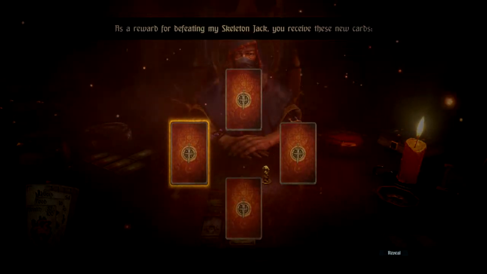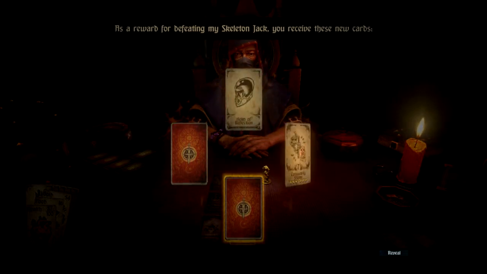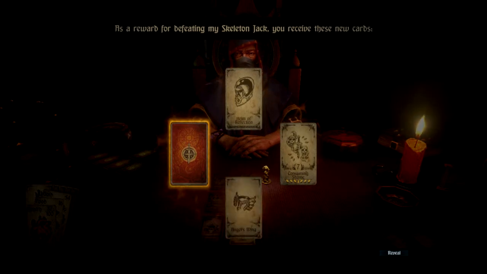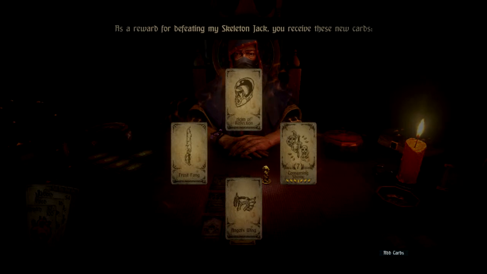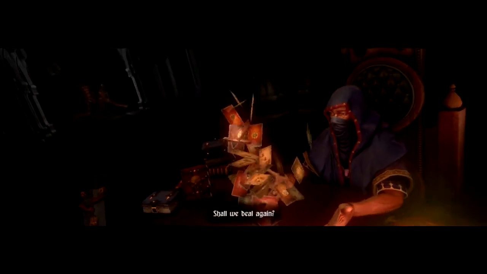As a reward for defeating my Skeleton Jack, you receive these new cards. Helm of Reflection. Consuming Shame. Angel's Wing. I don't know that one. And Frostfang. Shall we deal again?